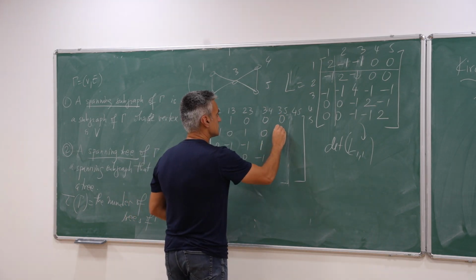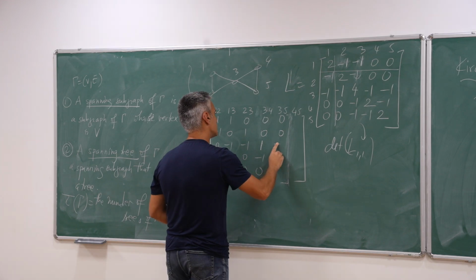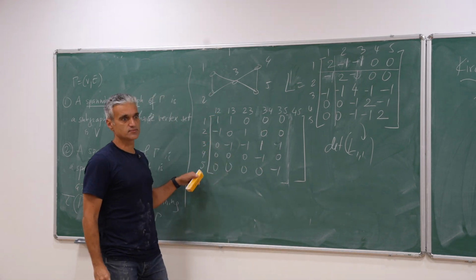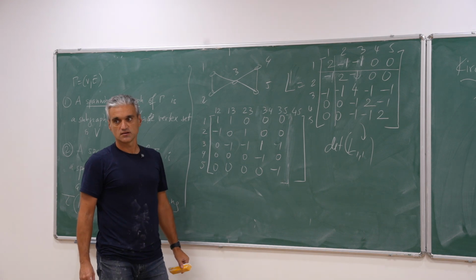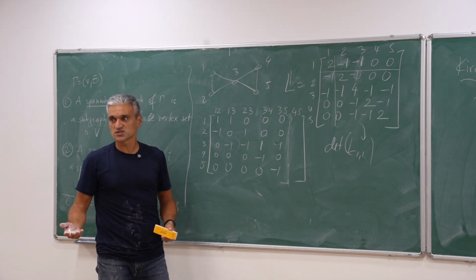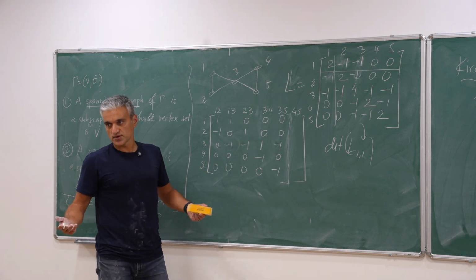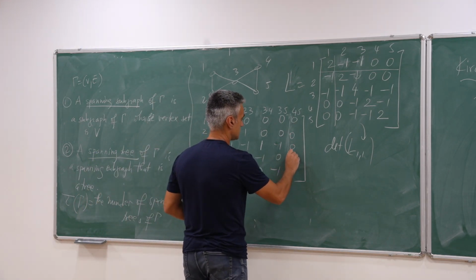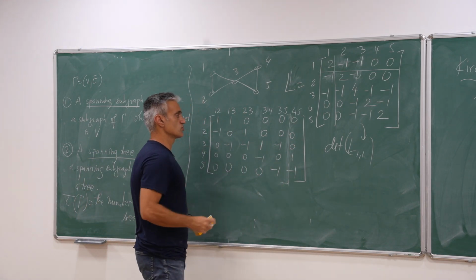You can do it in how many ways? How many incidence matrices do you have once you fix the labeling here and the labeling here? You just have to pick an orientation on each edge. So it's 2 to the power of the number of edges. So, okay, I'll just give you one here.